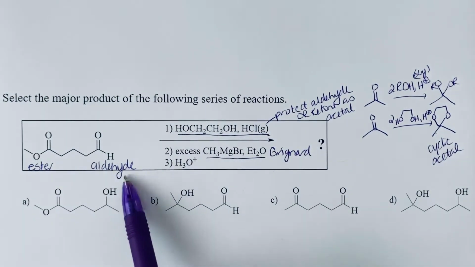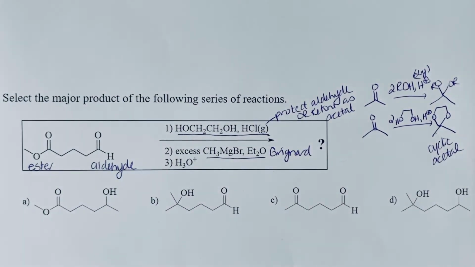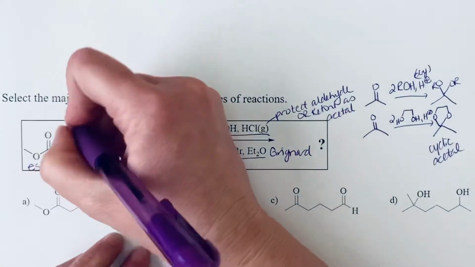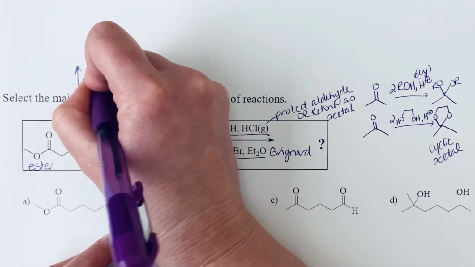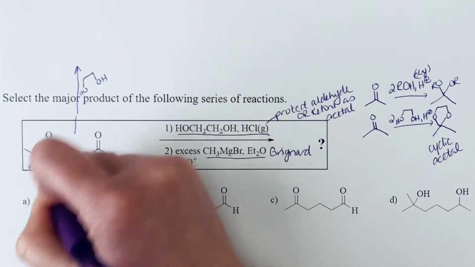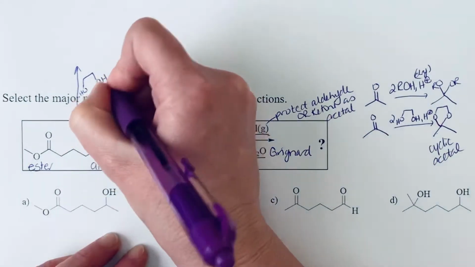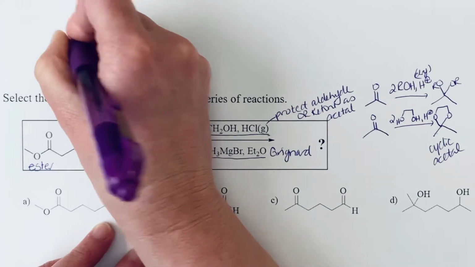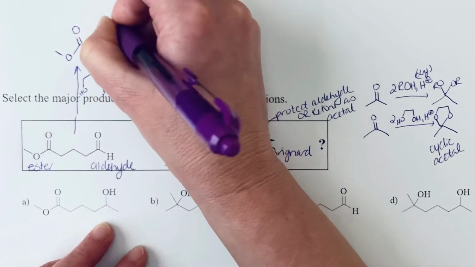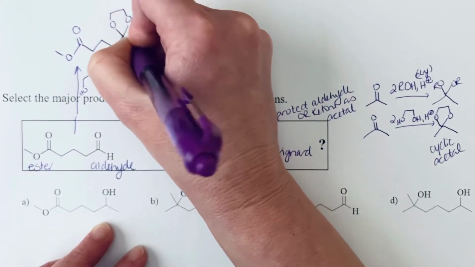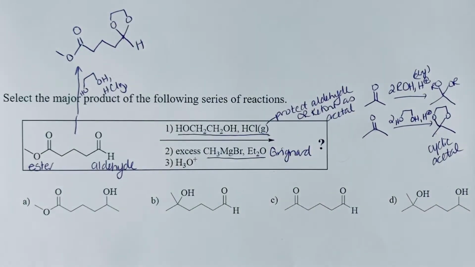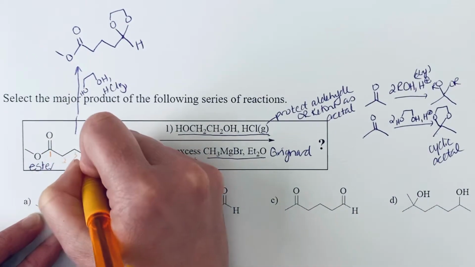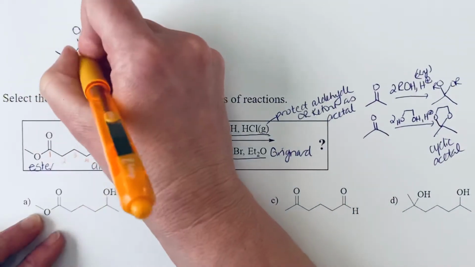So if we take our aldehyde, which is more reactive than the ester, right? So notice we said this is only to protect aldehydes and ketones. This will not protect an ester. So what you will do after that first step is you will protect the aldehyde as the acetal. So you will have this cyclic acetal. And you can check your number of carbon atoms to make sure. So I'm just going to number from carbonyl to carbonyl so we can kind of see what came from where in this structure.